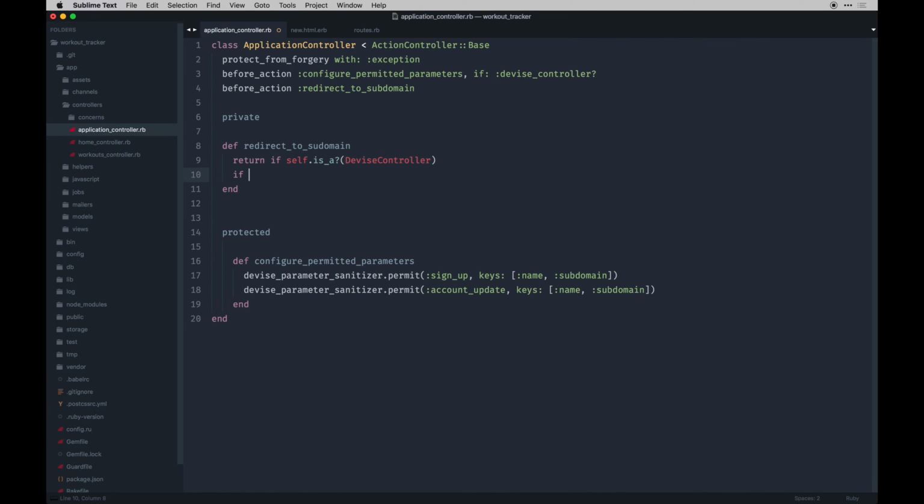And then we'll do another if current user present. So the current user is there, and the request subdomain. That's how you can hook into the actual request, or essentially the URL, is not equal to the current user subdomain.